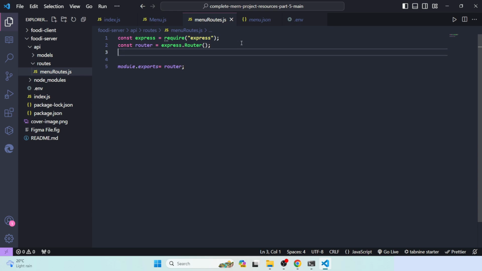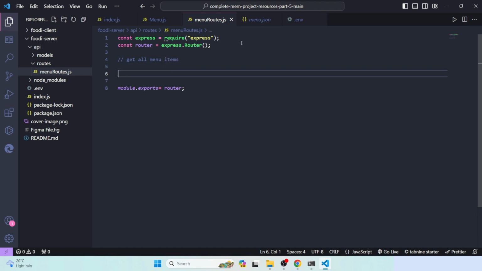Inside this file we will define all our code. Let me define a route to get all menu items from the database.